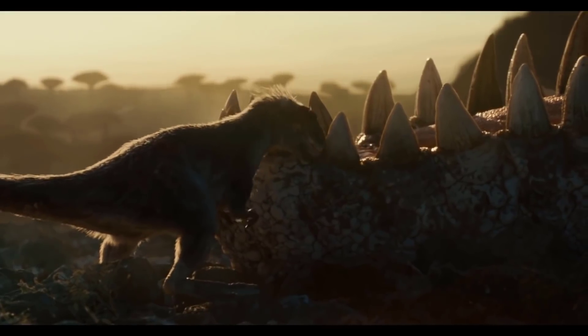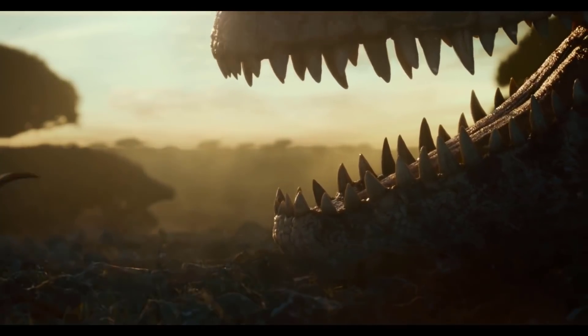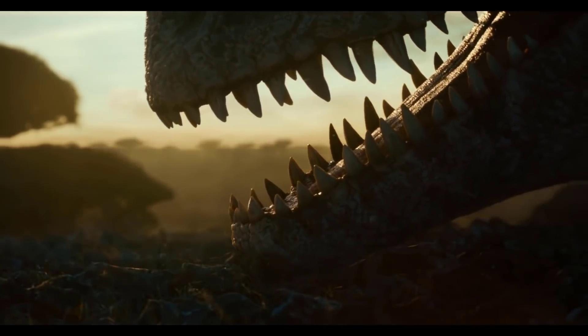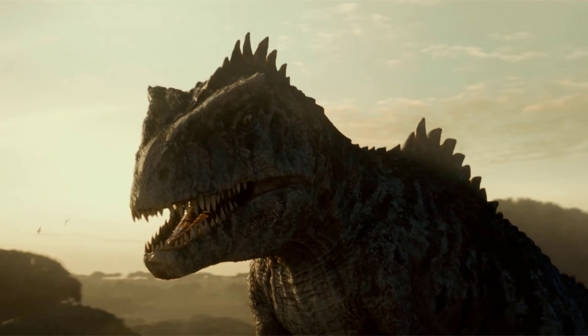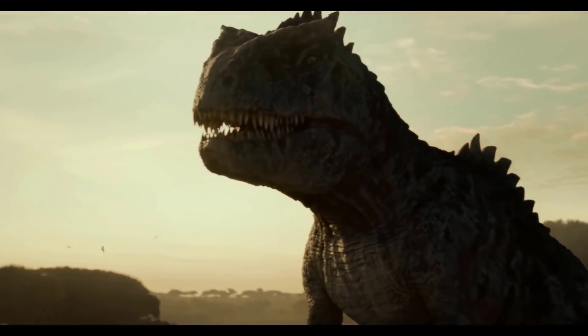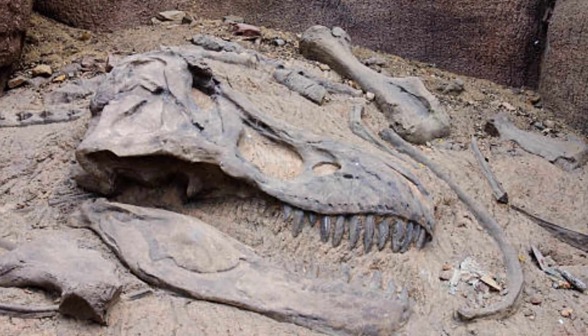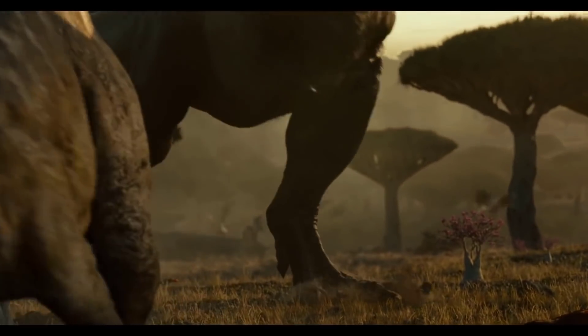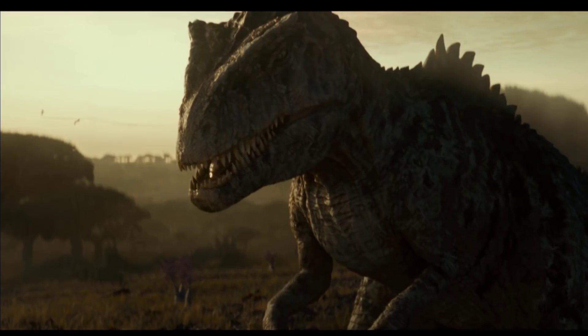Now let's shift to the Giganotosaurus from the prologue. Although the Giganotosaurus was seen fighting a feathered T-Rex in the prologue, this shouldn't really have happened since they existed 30 million years apart. If this Giganotosaurus species did exist, then it would not have been the same as the ones in the fossil records — it would have been a further evolved species of the Giganotosaurus lineage. That could possibly be true since the past is full of secrets and mysteries, and we know only less than 1% of the dinosaurs that ever existed, never mind the ones that co-existed in the same timeframe. So it could be possible that there is yet another apex predator larger than the T-Rex during the same timeline that we haven't discovered yet.